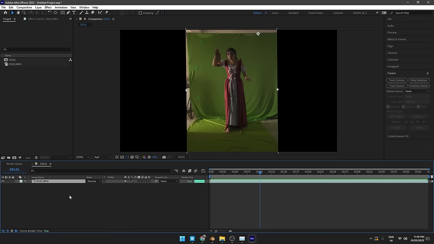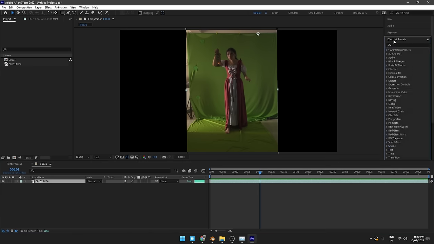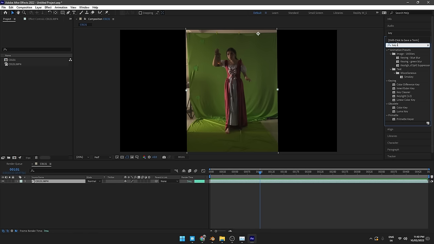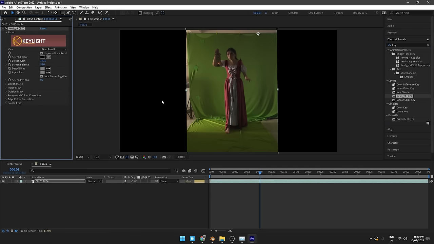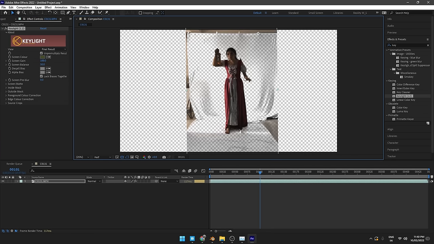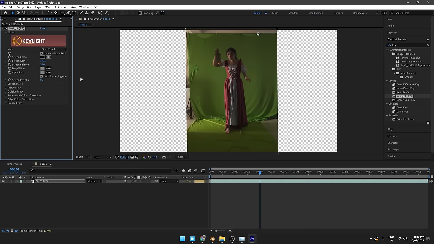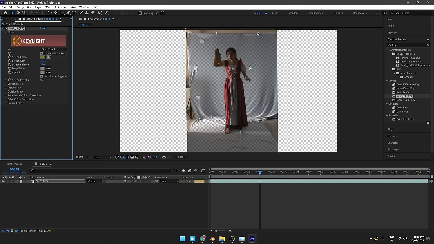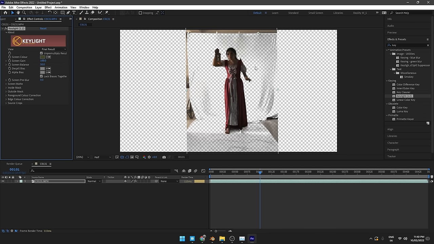And then the next thing is we need to key this one out just to preview what's going to happen inside Blender, okay? To key out the green screen, go here to effects, and then just type key. And then you're gonna need this Keylight, just drop it right here. Nothing happened because we need to pick the color that we're gonna key, okay? So if I just click here, now it kind of looks good, but there's a better way of visualizing the best points to pick, okay? There are so many points that you can pick. If I pick this one, it still looks very semi-transparent. If I reset this one and pick a different location, now we can see a little bit better, okay?